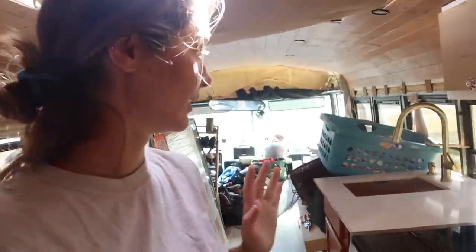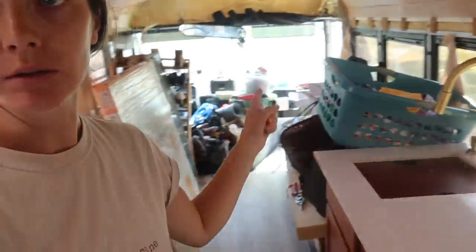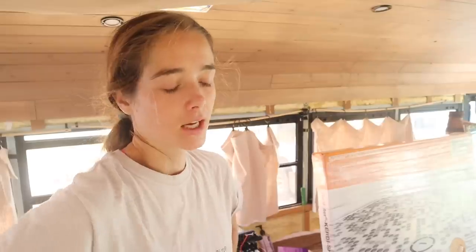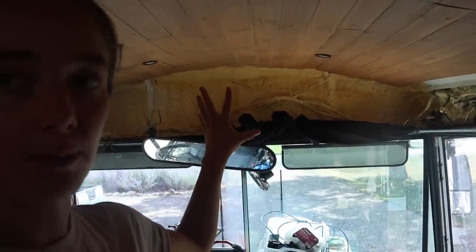So this is exciting. Okay, that feels really good to have things somewhat cleaned up in here for the first time in a while. I mean, obviously don't look back here, but whatever. I've been having a hard time choosing one project to tackle and then actually tackling the whole thing, as usual. I'm thinking the next thing I want to do is finish this space above the driver. I want to have a whole shelf cubby thing there.